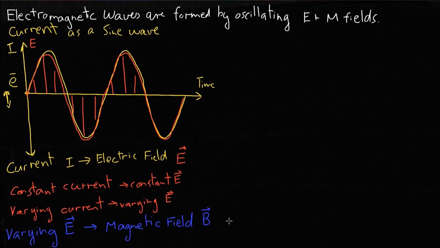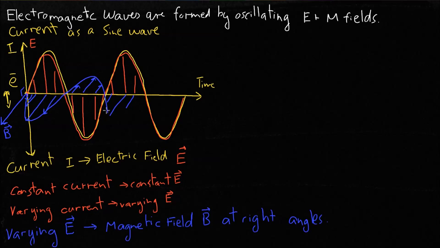As we said, the magnetic field is at right angles to the electric field. So let's draw that on our graph as well. We put another little axis in at right angles to the first two. That's our magnetic field axis. And at each point in time, the electric field will produce a magnetic field of a corresponding strength. And as the electric field swaps polarity, the magnetic field swaps polarity too. And now we'll just draw in our magnetic field and show how it varies over time as a sine wave, just like the electric field does and just like the current does.